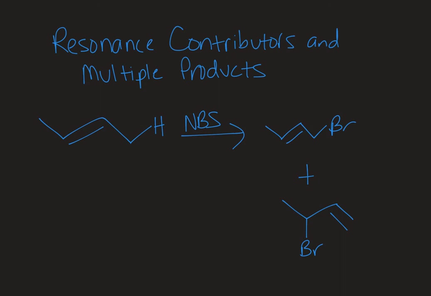So I want to address one last thing as we cover allylic halogenation, and that is the presence of asymmetrical radical intermediates. So if you have two unique resonance contributors, then you're going to get multiple products. So I've given a starting material here that generates two possible products. And so we'll go through the mechanism on the next page so that we can see how that happens and how we can predict what products we'll see given the structure of our starting material and the subsequent radical intermediate.